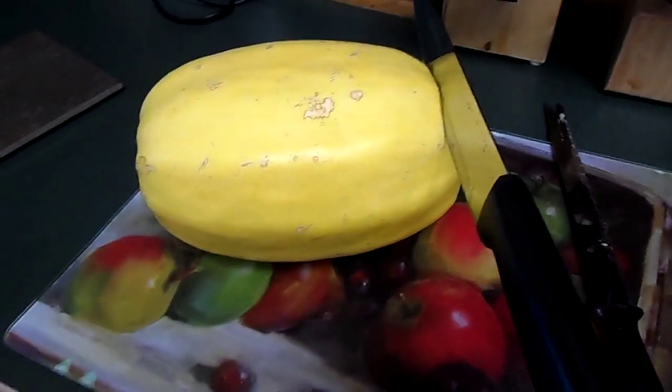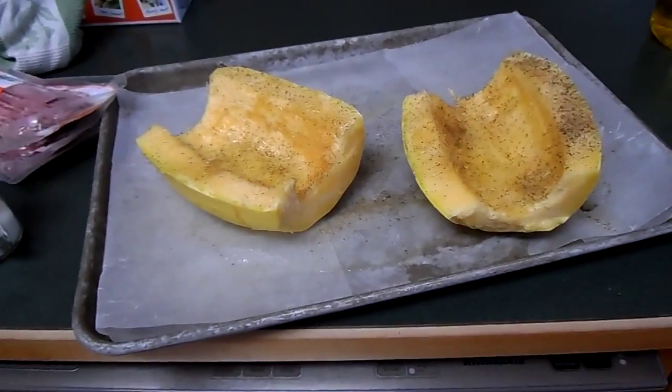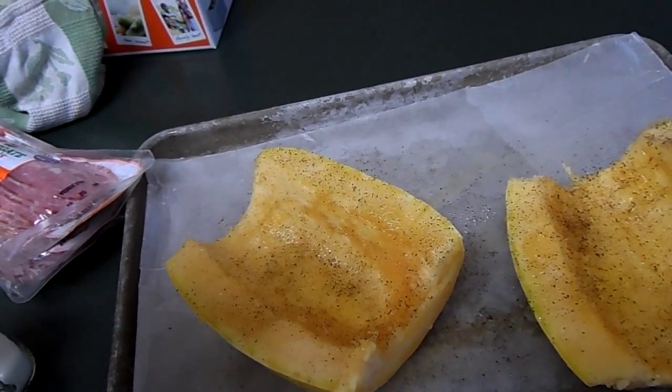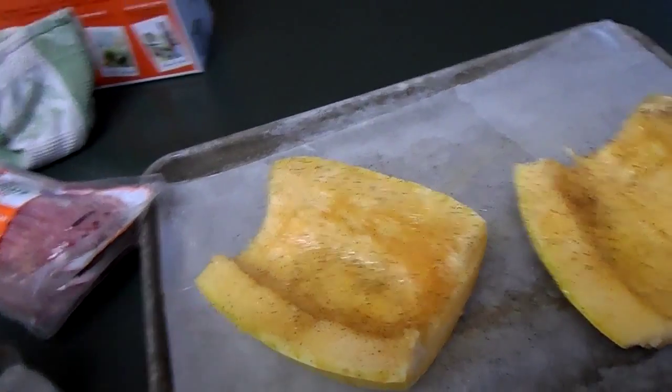Cutting a spaghetti squash is the hardest thing I've ever done in my life — I literally cannot get it to cut at all and I've tried two different knives. I don't know if I picked a bad spaghetti squash. Well, we finally gave up trying to cut it the way the video says, so we just cut it in half, gutted it, and put some extra virgin olive oil all over it and seasoned it with salt and pepper. I'm going to bake it at 400 degrees for about 30 minutes.